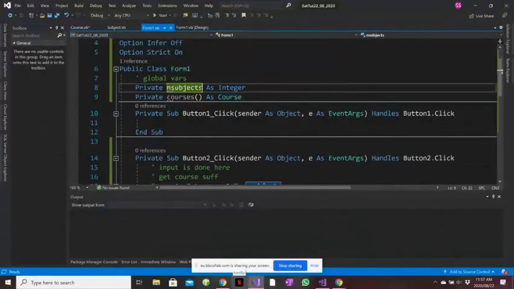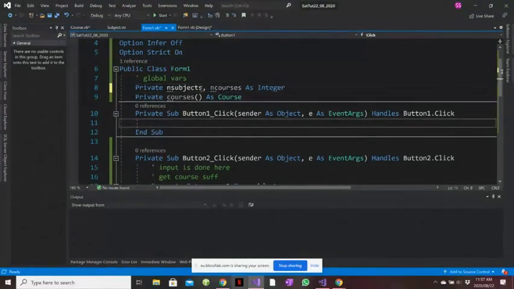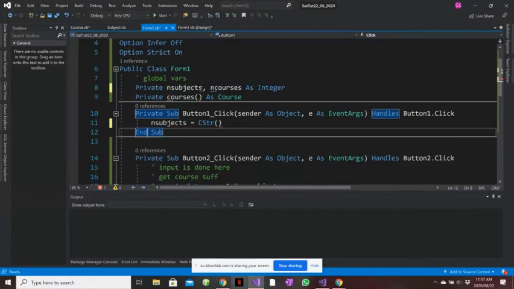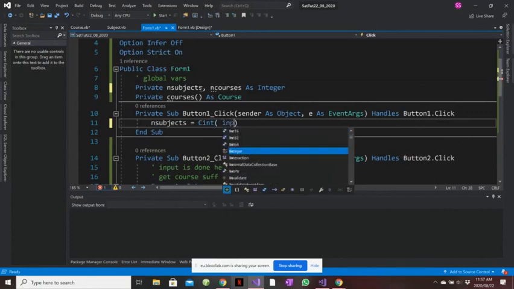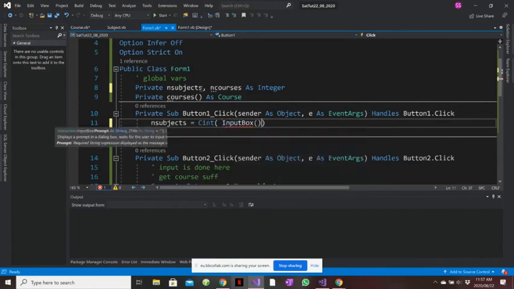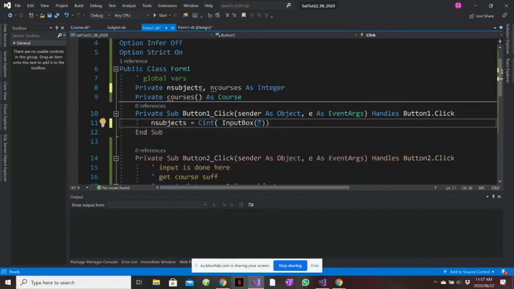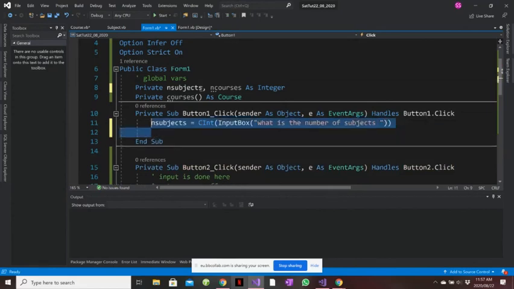So what I said was in subjects and courses. This is going to be in subjects equal to C. Here's the number of subjects.